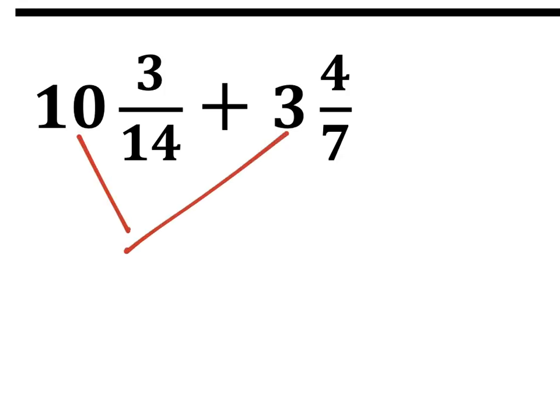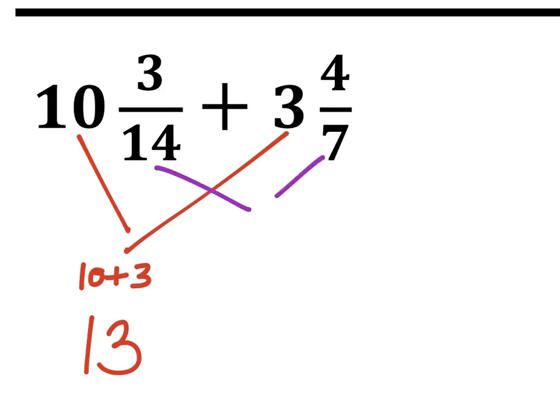So the first thing I would focus on is the whole values, which is 10 and 3. Go ahead and add those to get 13, okay? Now you're going to focus on adding the two fractions. Again, this is separating the problem into smaller, hopefully more manageable parts. And the 13 is the whole value of this. When I add the two fractions, I may have to borrow or carry, if you will. I don't think we're going to have to on this one, but we'll see.